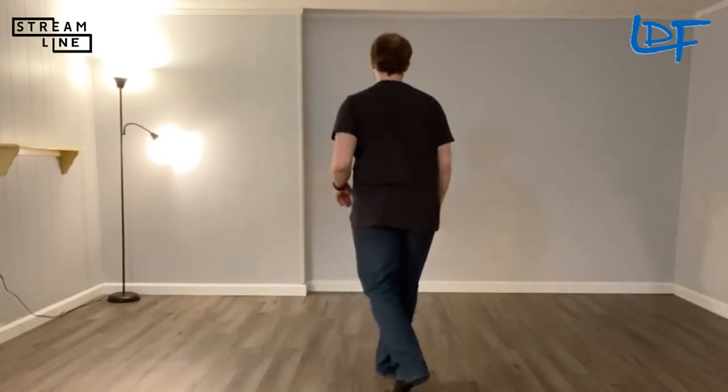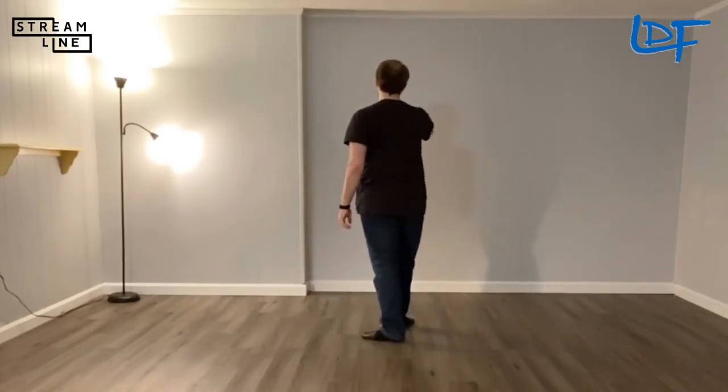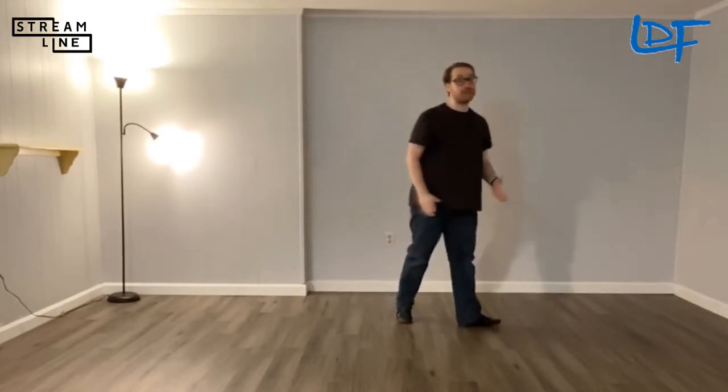From here, we're going to do a chase half turn over the left shoulder. Right, left, right. A full turn, 2 half turns over the right shoulder. Step on the left, step on the right. Keep turning a quarter of a turn, do a left side rock cross, side rock cross. We're facing 3 o'clock, end of dance.